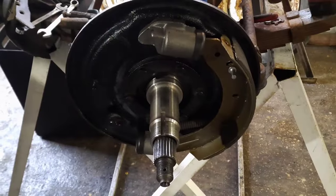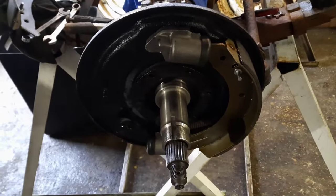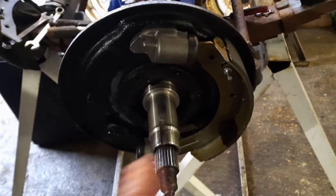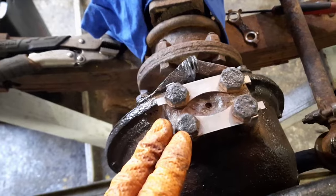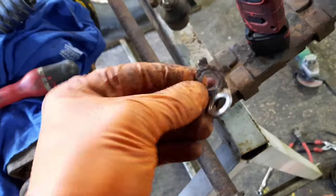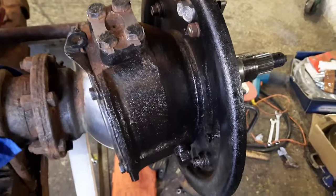Oh dear. So having cleaned all that off and cut the brake pipe and stuff off, I have got the two new wheel cylinders in and one shoe is on. I've taken the bolts out of the block on the top of the swivel there and put the two new lock tabs on because that was just rusted through. This is what I was dealing with, just rotten old rubbish. I've painted up the swivel housing as well, so that's looking all right.